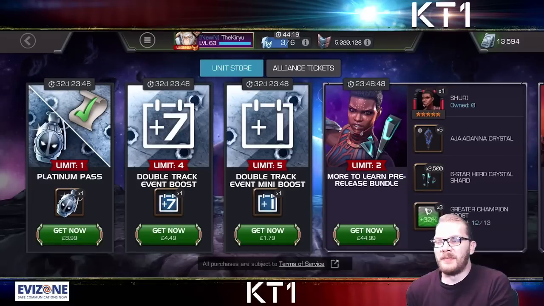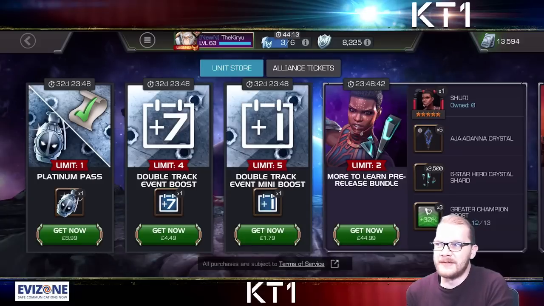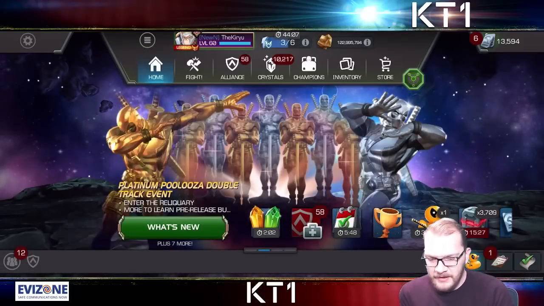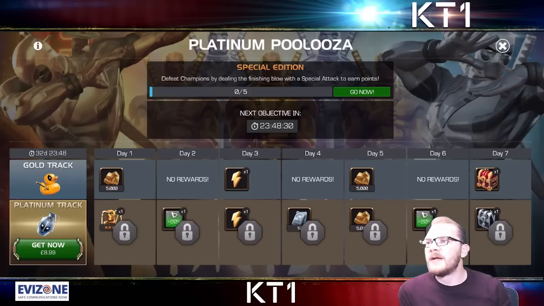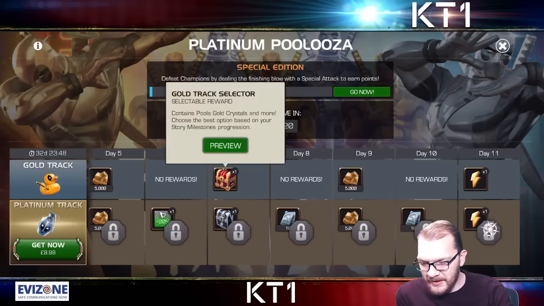If you buy a Platinum Pass, in this case for 9 British pounds, you can get extra stuff, and then you can buy your trackers and whatnot. So let's take a look at what's on the table here for free. If you do play, it is kind of odd that they have days where you basically get nothing in the gold track. But in the gold track, realistically, there isn't too much stuff in here.